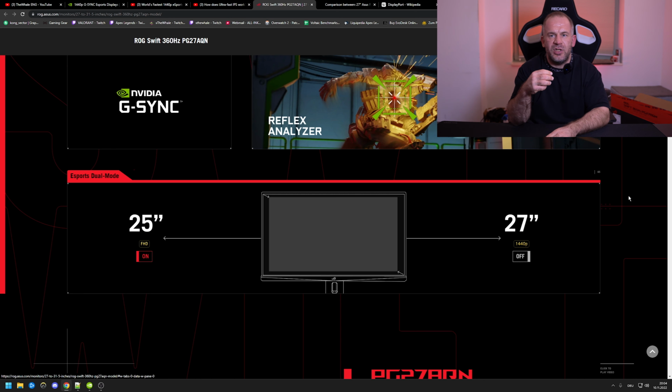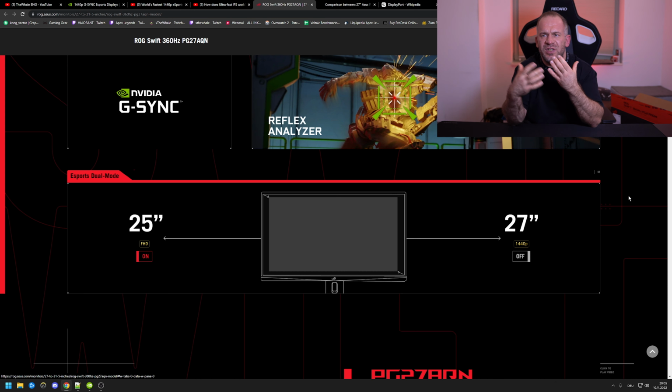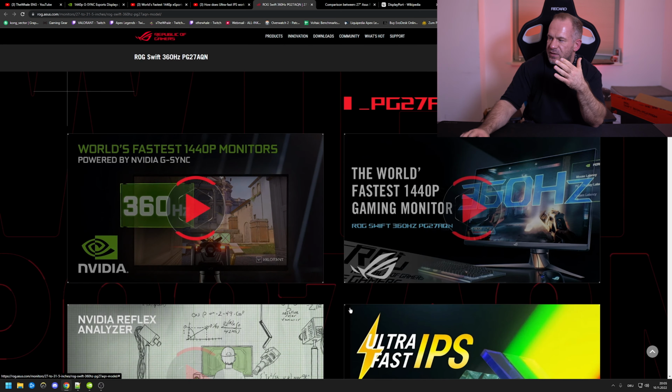That's a very good implementation for me, because I know a lot of you guys will tell me you don't have enough focus, or the area of focus on 27-inch is too much to see everything or to react fast enough. There you get a brand new monitor series, a 25-inch pixel perfect monitor. They don't even exist, they're not even on the market. And you get technology which is way, way ahead of the old 360 Hertz monitors. What do you want more? It's like two monitors in one with the newest technology for a premium price, but I think it's worth it. And if you really want to use it, there's no reason not to, because it's just very well made, not gonna lie.